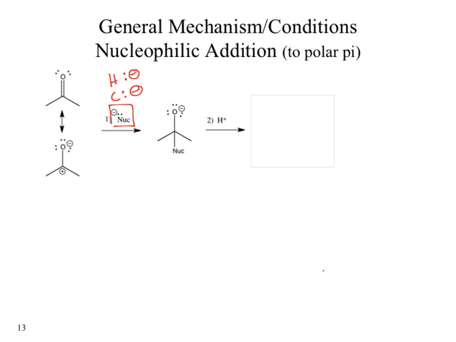At this point, our reaction stalls. There's nothing that we can really do to stabilize that negative oxygen until we follow it up with a workup step with H+. Depending on the reactivity of our nucleophile, we may or may not specify this as an extra step with H+. In the case of chapter 17, you almost always see H plus added as a second step. And that is because the reactivity of both the hydride and the carbide nucleophiles is so high that we need to add it as a second step to very clearly show they're in separate systems.